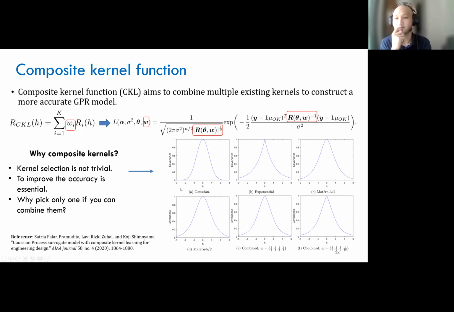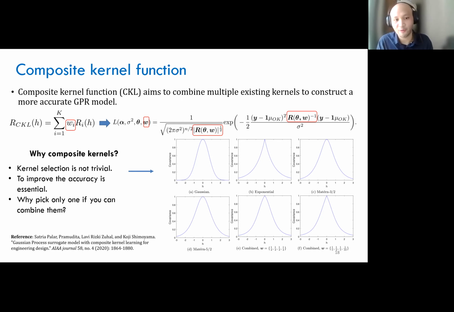The reason is this, because we have a number of kernel functions, Gaussian, pattern kernels, exponential, and other kernel functions, and we need to pick one best kernel. So the idea of this research is, instead of picking just one kernel, how about if we combine multiple kernels so as to create a better and better Gaussian process model?